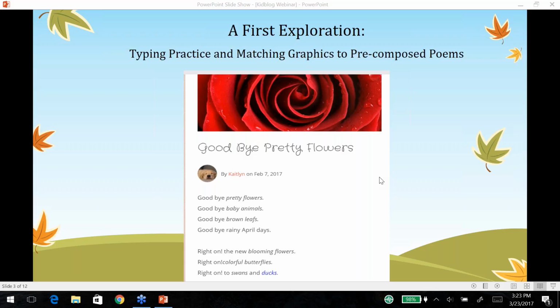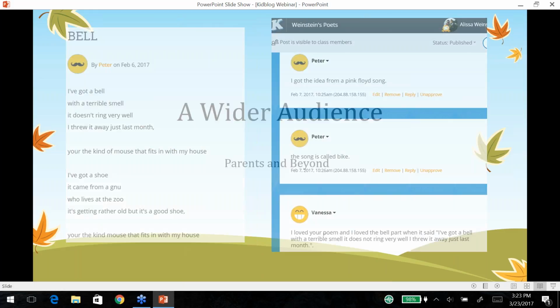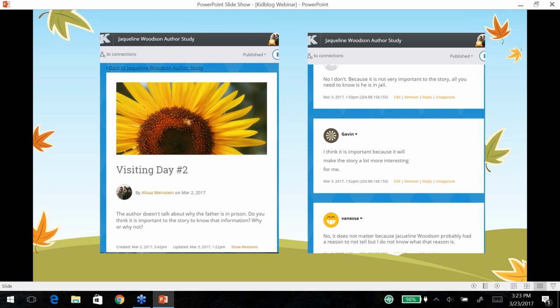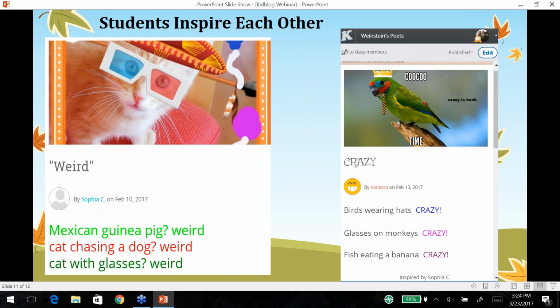And then those little fun stickers and things that you saw during Alissa's presentation, it was kind of fun when the students were going back and forth with one another, being inspired by one another. Those are actually in Kidblog, so you're able to add those to images in Kidblog, and students are able to do so as well. So kind of fun and super easy.